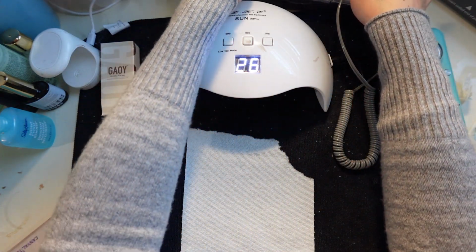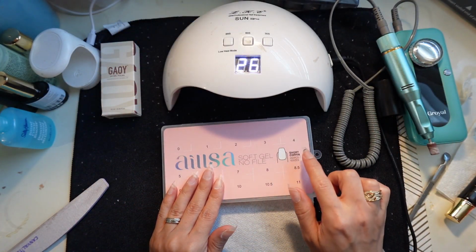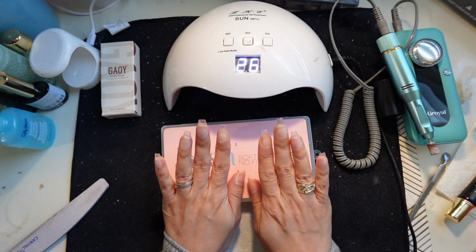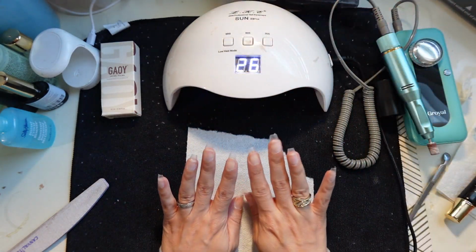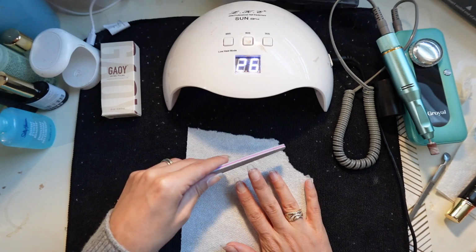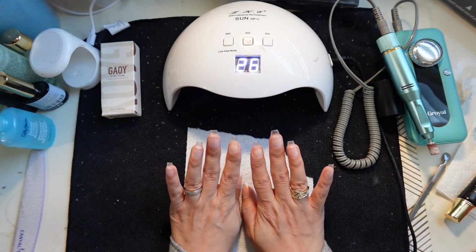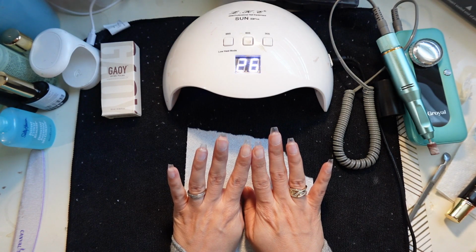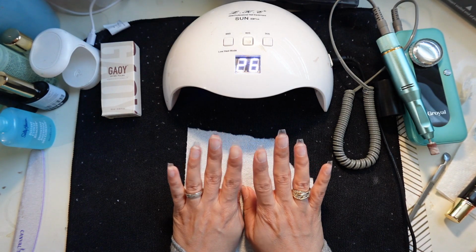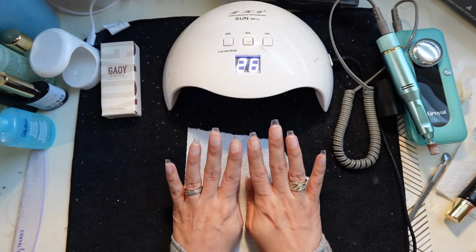But anyways, one thing that I wanted to say about these nails is this is short Coffin nails. These are definitely on the medium size, so I would be careful with the sizing, because these are short Coffin nails, but to me these are medium. If you get the medium Coffin, because they do have medium Coffin, I believe it would be much longer than these.